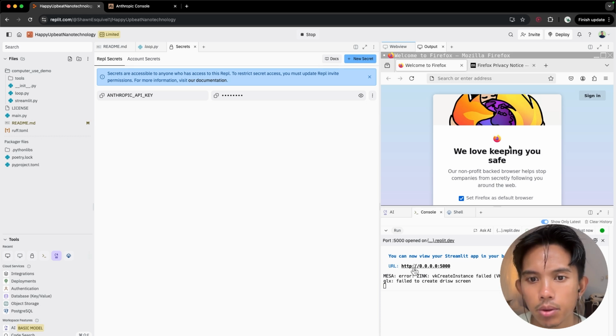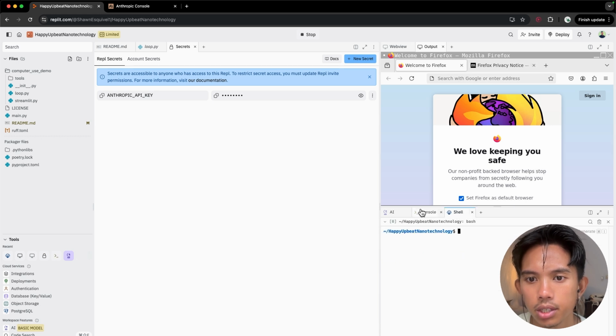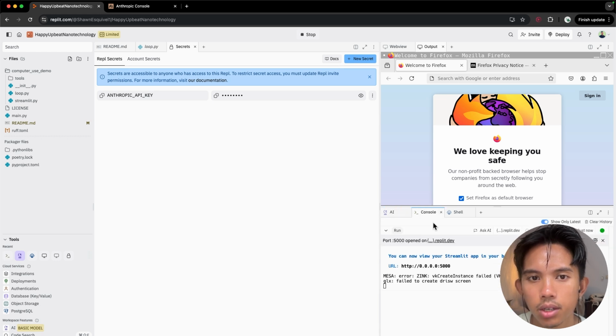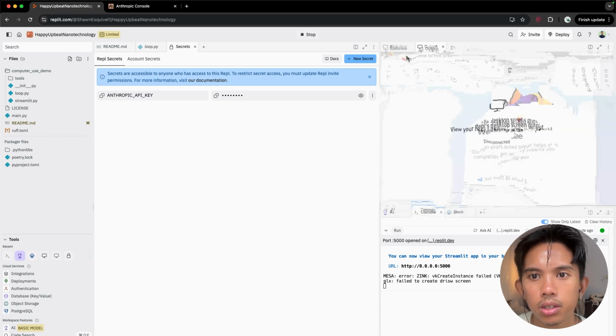So now you can see that the demo is working. And this is creating a local environment inside of the kind of REPL template. And so you can actually click around here to switch the tabs, which I like. And you can see the shell as well as the AI chat. I think this one's more like a helper. But now we can get started with actually playing around with this tool.